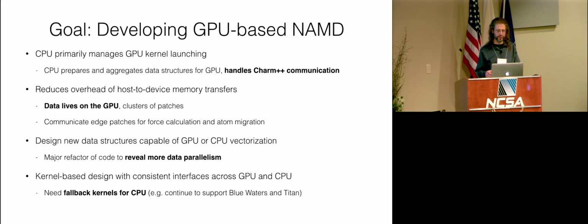We would think more in terms of having clusters of patches then, and the communication would really be the edge patches for the force calculation, and then whenever we need to do atom migration between nodes. So what this will involve is designing new data structures that are capable of GPU or CPU vectorization. So this is really a major refactor of the code.